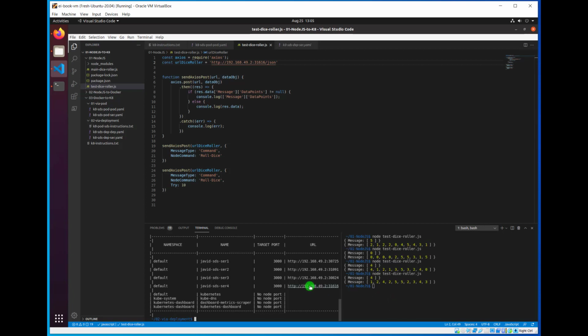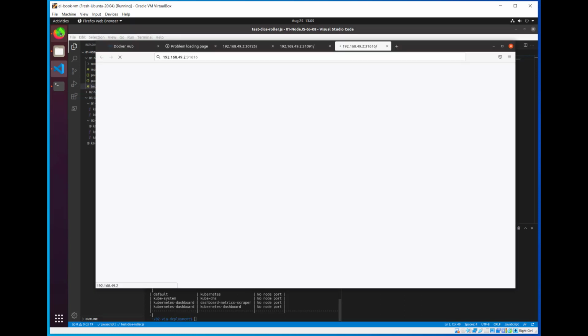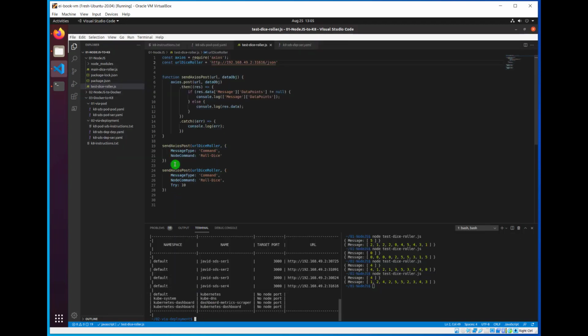And as you can see, they are all independent. 4 independent applications, all being deployed using the same image, and they are totally independent from each other, meaning I can kill one of them and the other one will work. So let's do that. Let's kill one of them and then see if the other ones work as well or not.